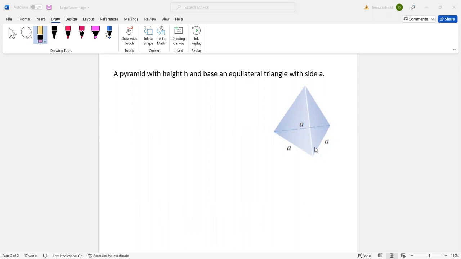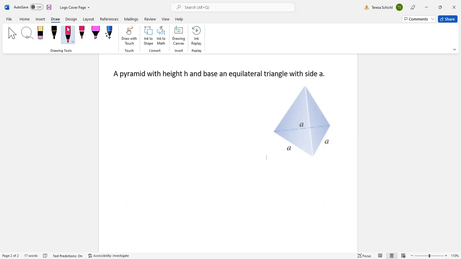As we know, we can slice this pyramid. So if we want, we can slice here. When you slice, this is still a triangle, right? So in order to find the area of this slicing triangle, we need to have a base and a height. Now let's take a look. The concept is pretty easy. We have this triangle, but how do I find the height and the base for these triangles here?